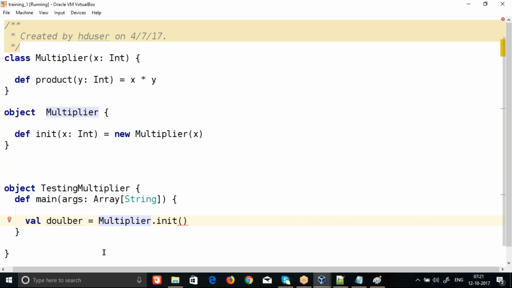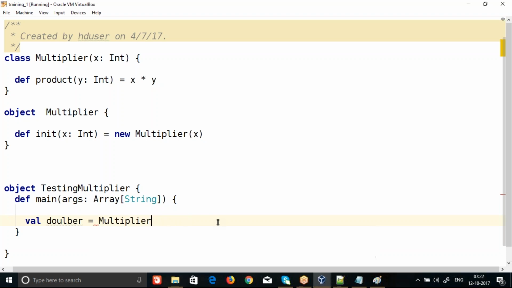If we use the new keyword, then the companion class will get associated. It will think that the next thing that is coming is a class, that you are specifying the class. So in that case, we need to specify some value here. So we don't want to use the new keyword here. It should look as intuitive as possible.